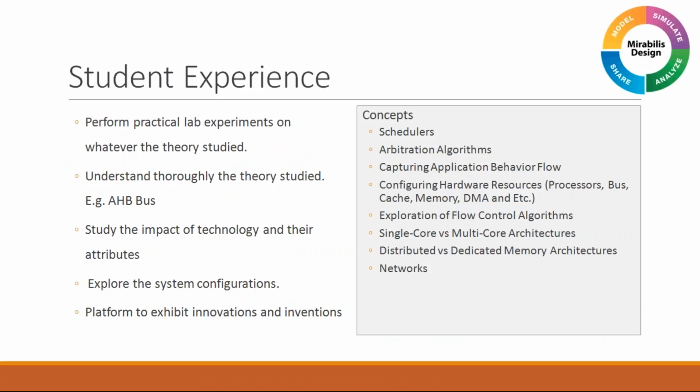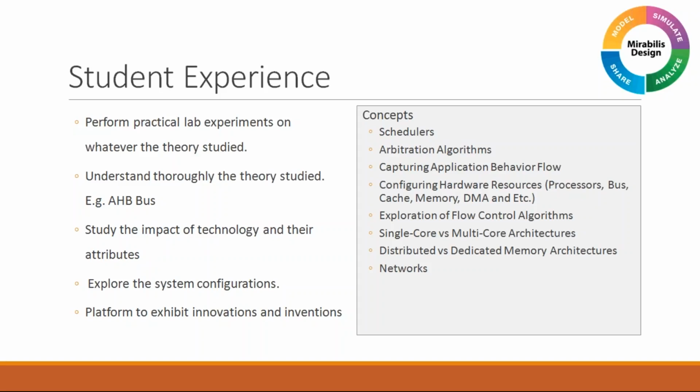For the student, we provide VisualSim to perform a variety of practical lab experiments, and they will actually try to understand the theories that they studied about. For example, it could be schedulers, or arbitration algorithms, or the flow control algorithm itself, or a single core platform versus a multi-core platform, how exactly they would look in real scenarios and all that.